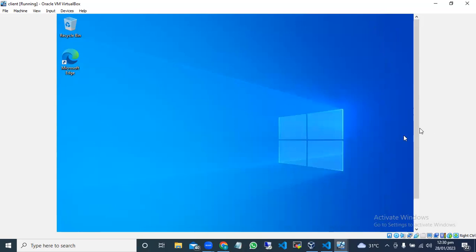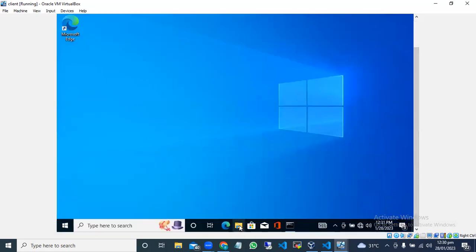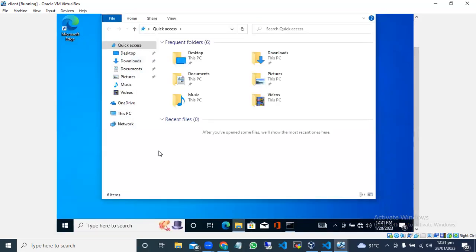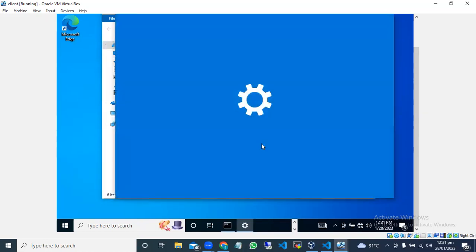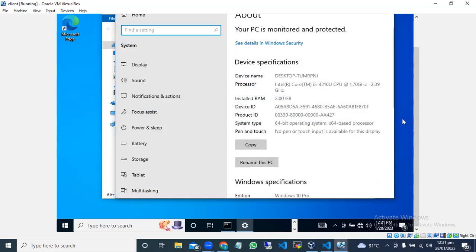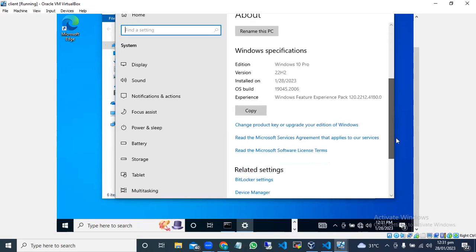Another way to do it, if you don't understand that, just come to your File Explorer. Come to This PC, right click, and click on Properties. Then you click on Advanced system settings, I think so.